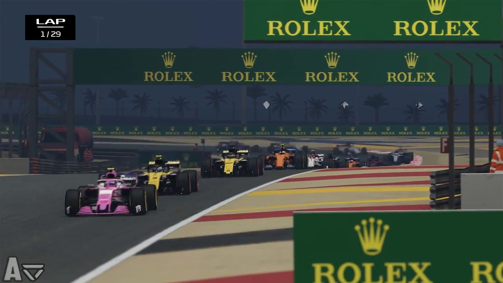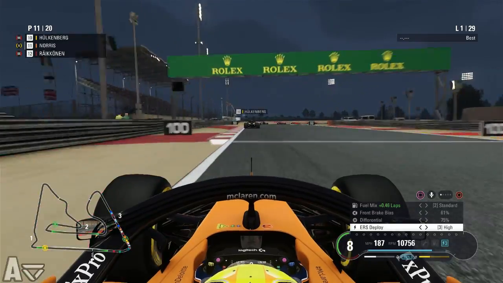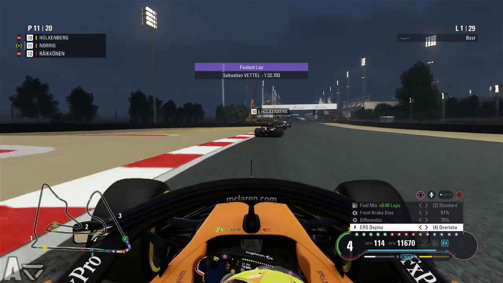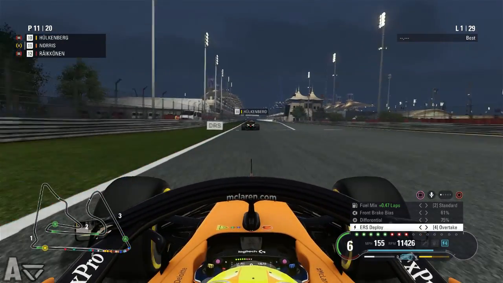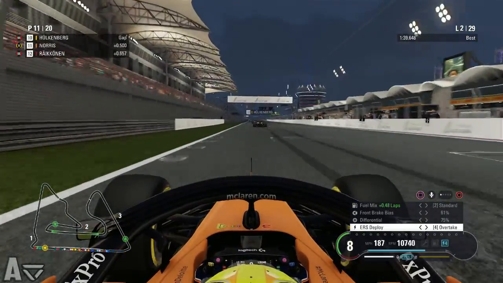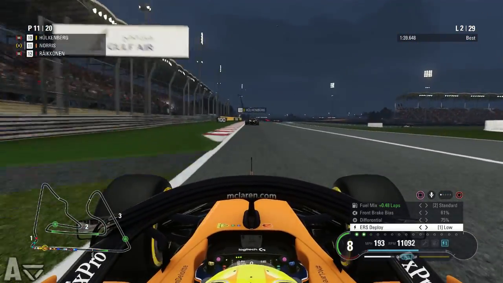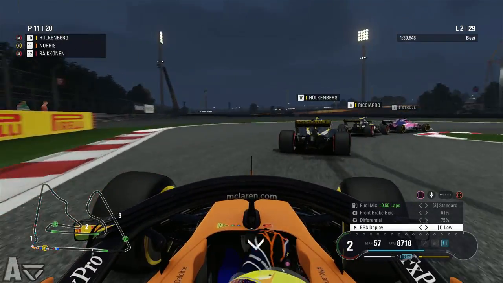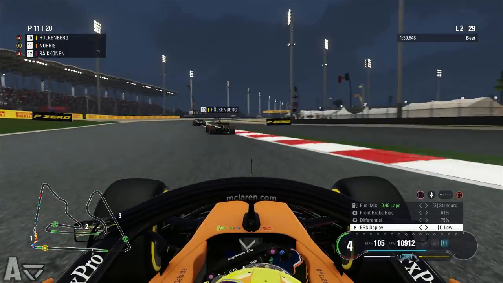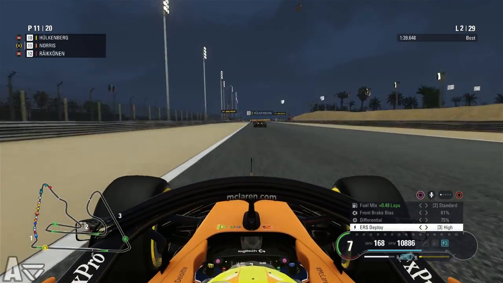So we're within DRS range still, of course, of Nico Hülkenberg, but we're not going to get that until lap 3. So we're just really going to try and put ourselves in position here and see what our pace is like compared to the Renaults. Now, the McLaren was quite a bit slower than the Renault last time out in Australia, but if this first lap is anything to go by, we're not looking too bad. We're clinging onto the tail of Nico Hülkenberg, and as we go into the braking zone at turn 1, Hülkenberg and Ricciardo are keeping Lance Stroll very, very honest, as you would imagine, seeing as those two are on a softer compound than the Canadian.